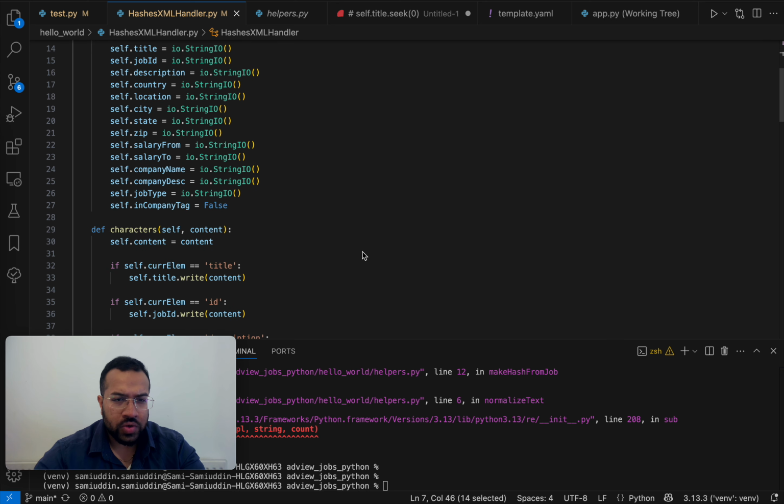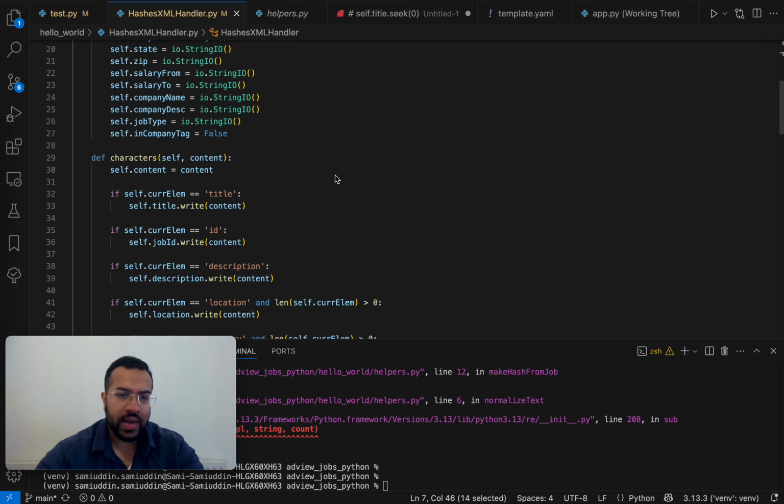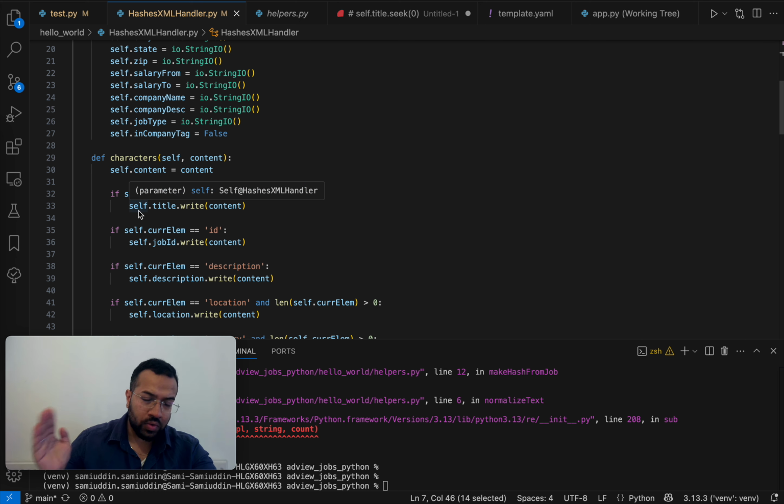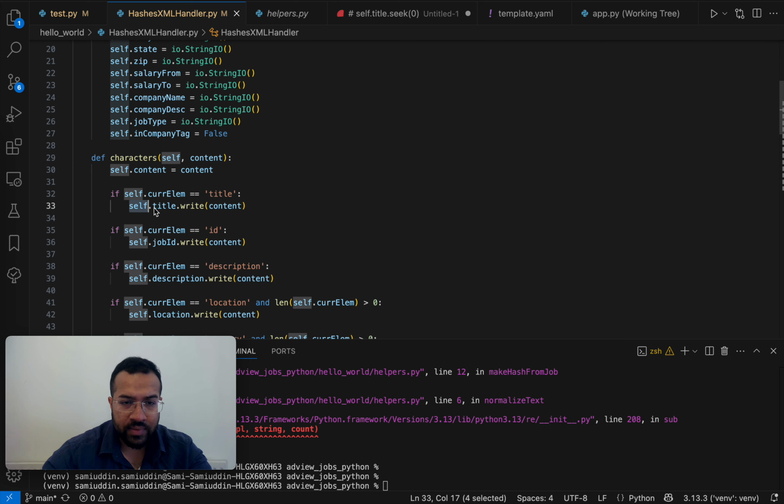But what I want to show you here is that the characters function is invoked when the parser is going through the characters in a row. For example, if the job title is software engineer, characters will be invoked on S, and then O, and then T, until it has gone through the whole line of characters. So as it's going through the row, we are appending each character to self.title.